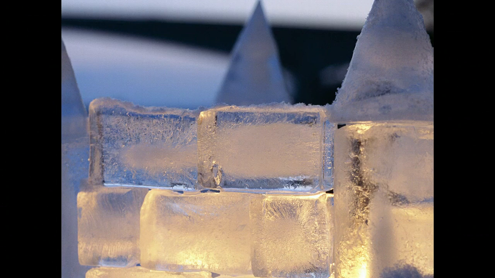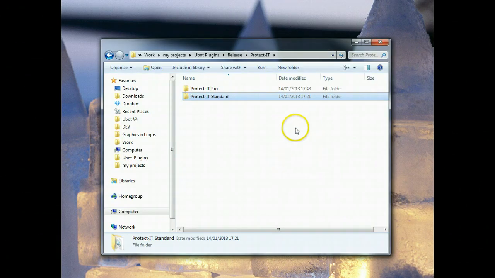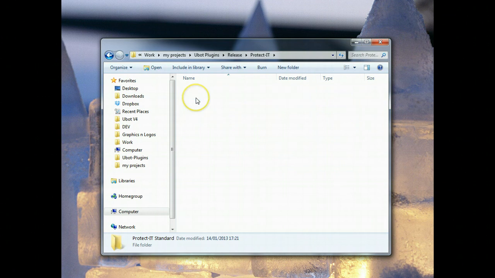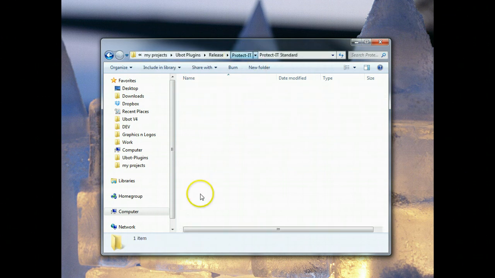In this video I'm demonstrating the plugin for Ubot Studio, which is part of Bot Guru Secured standard version. Okay, so when you've unzipped everything in the Bot Guru Secured package and you get to the plugins, and you've unzipped whichever version you've got, on this one we're demonstrating the standard version, make sure it's unpacked.